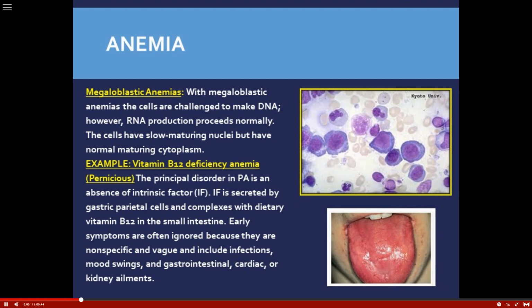Now, what's associated with PA are the use of gastric acid blocking agents. You've all heard of the purple pill, right? Nexium. But that's one risk factor, particularly in our older adults, that you want to look at, because not only is the purple pill given out like candy because of GERD, but also because of age. So those parietal cells are not secreting that intrinsic factor like it should be.